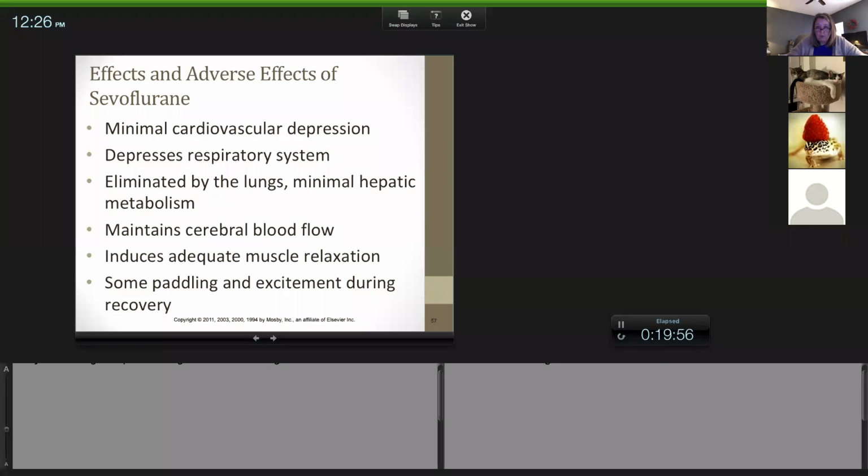The respiratory depression is dose dependent. Again, when you're at the higher percentages, you're going to see it, and when I say respiratory depression, remember that's rate and depth. So they're not going to breathe as often. They're also not going to breathe as deep. So again, if I see my respiratory rate declining, as I'm doing my readings and it's just going down, down, down, I'm going to turn down my inhalant.